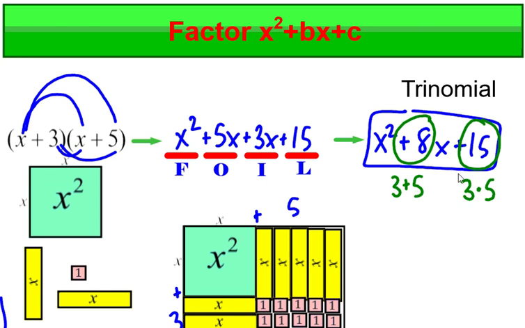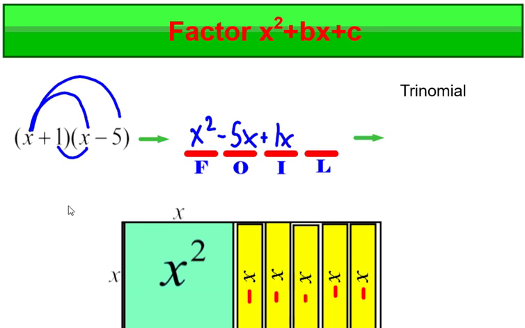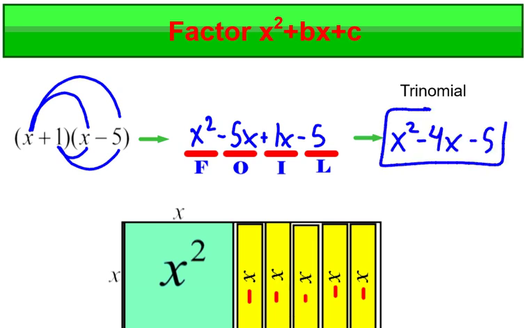So let's see if that pattern continues with the next one. So we're going to do one more multiplication, even with a positive and a negative. So distribute the first x times x to give us x squared. It needs to distribute one more time, minus 5x. Now it's done distributing. Now the 1 needs to distribute. That's why this is called multiple distribution, in this case double distribution. 1 times x is positive 1x, or you can just write x. 1 times negative 5 would give us minus 5. If I combine my like terms, I get x squared minus 4x minus 5. That's the answer when I multiply.